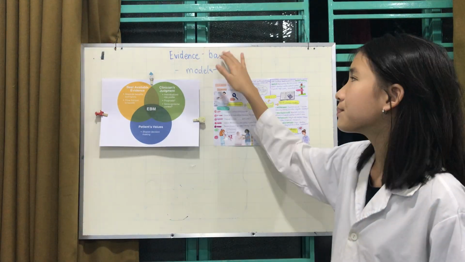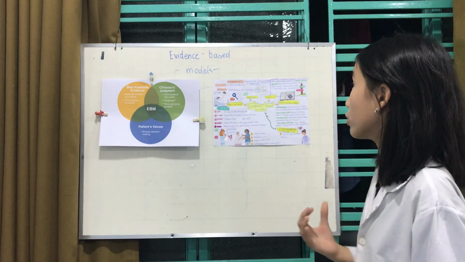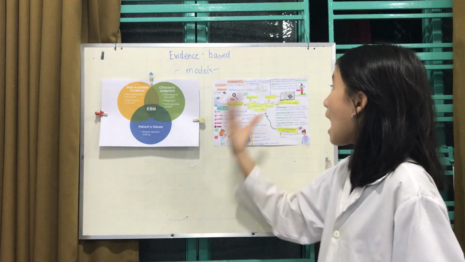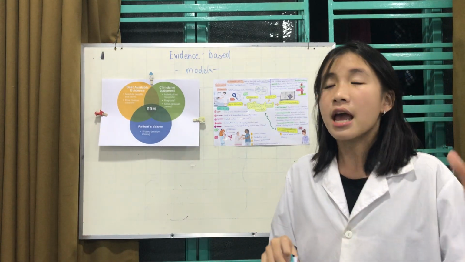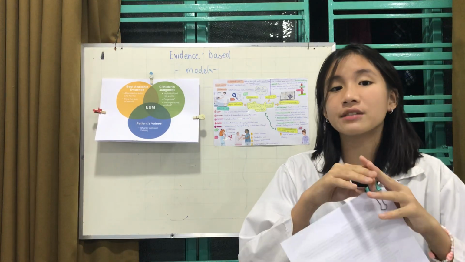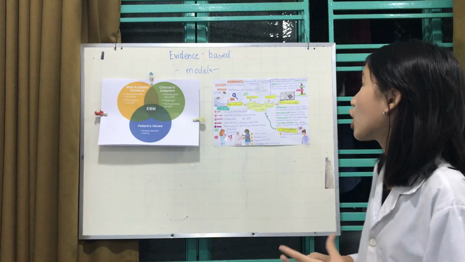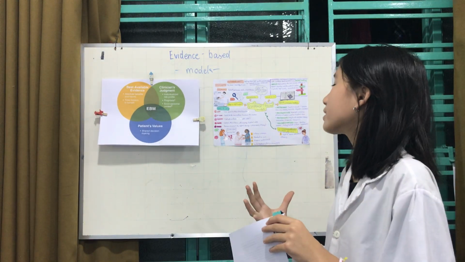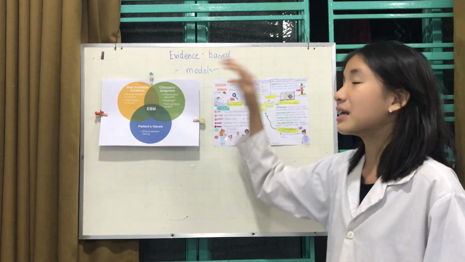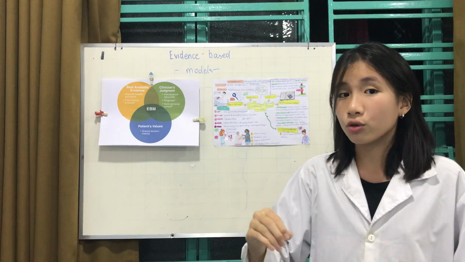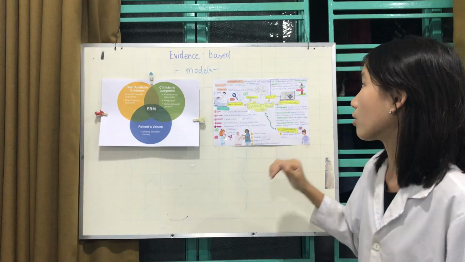Now, evidence-based models or evidence-based practice is a decision-making approach that combines the best research evidence with clinical expertise, which is the doctor's expertise and knowledge, and then combines that with the patient's values to provide the best possible, efficient patient care. So basically they combine all those things to provide high quality personalized care. So basically evidence-based model is a decision-making approach in patient care. So that is a short summary of what evidence-based models are.